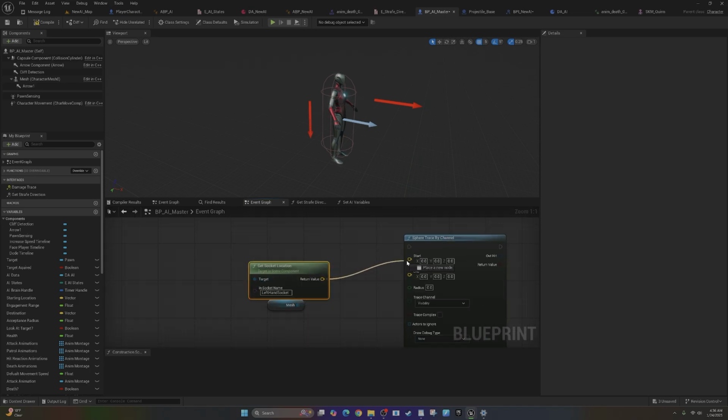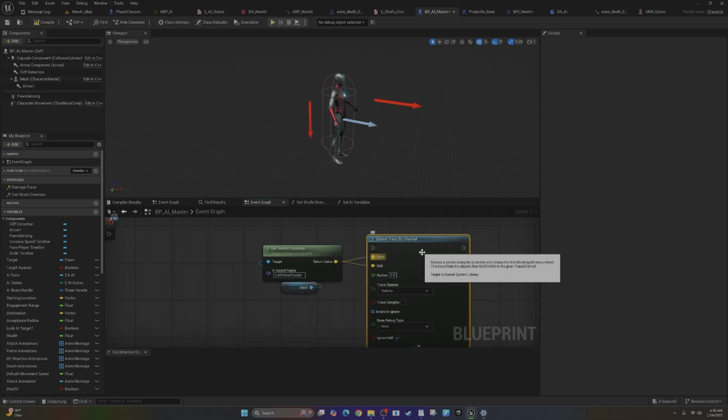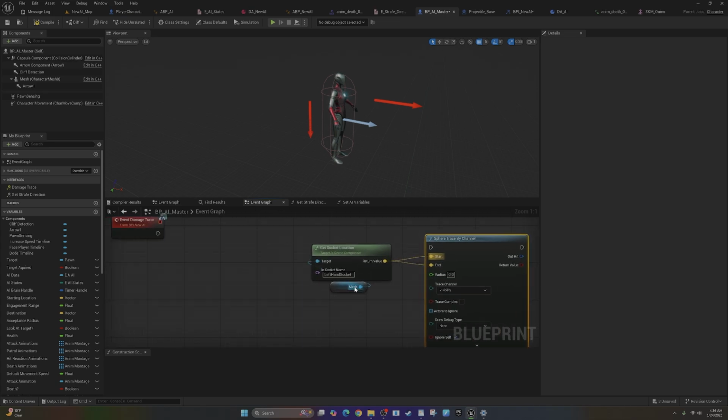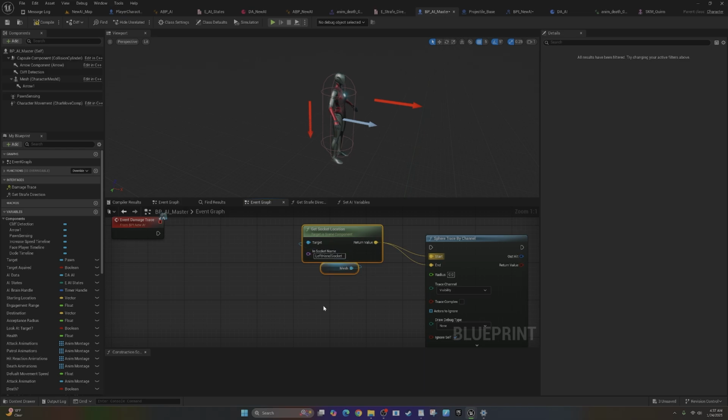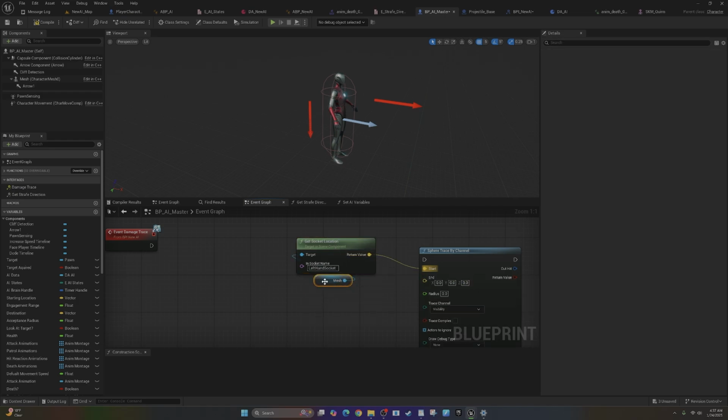And then we're going to set the start and end location to be the same, because it's a hand and not like a sword or something. If it were a sword, we would want to get socket locations for the start, like where the handle of the sword is, and where the tip of the sword is, and that you would put into the end location. But for our purposes, we're actually, you know what? If we're trying to make this modular, we should probably do that. We're going to do it the proper way.